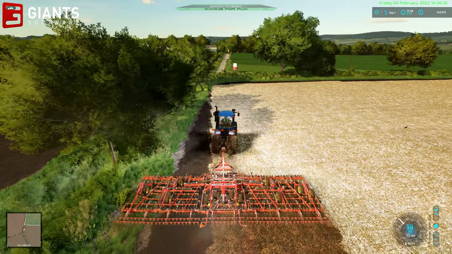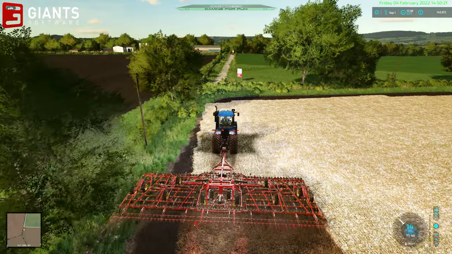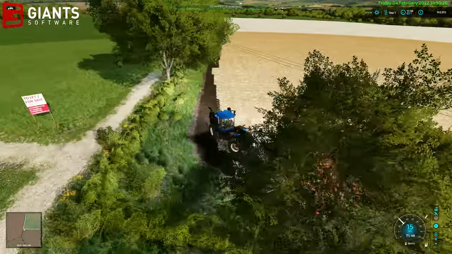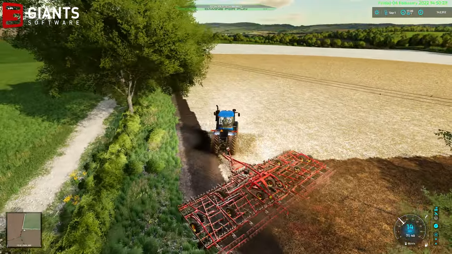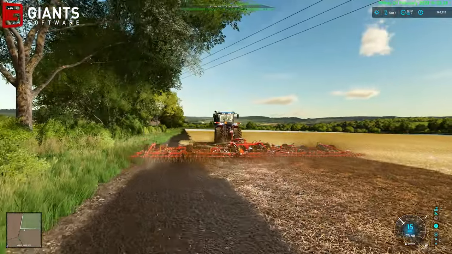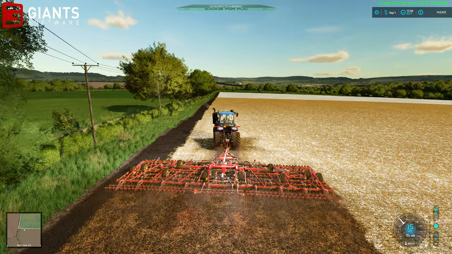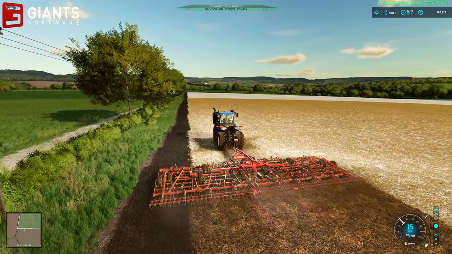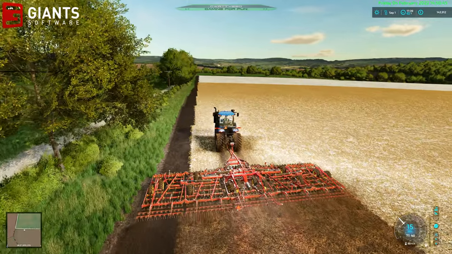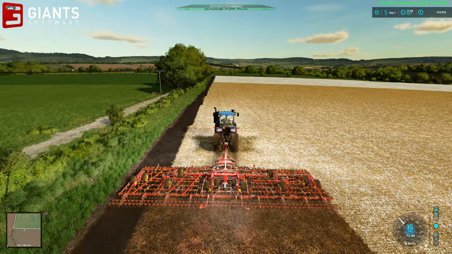Interesting that the previous fields weren't worked completely up to the edges. The AI leaves a bit of a gap. It doesn't work all the way up to the field boundary. Now if that was the case with our fields, then when I seed it, I'm going to go right up to the field edges. Well, I imagine we're going to get a little bit more yield. Again, gain a couple of extra feet of crop all the way around the field.